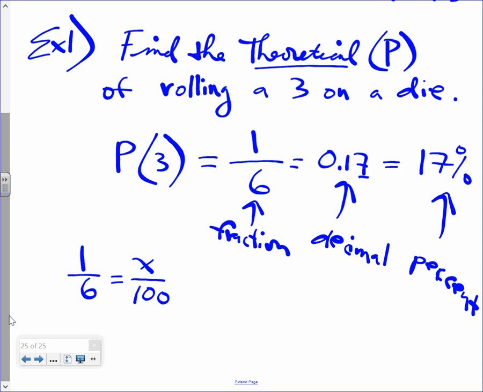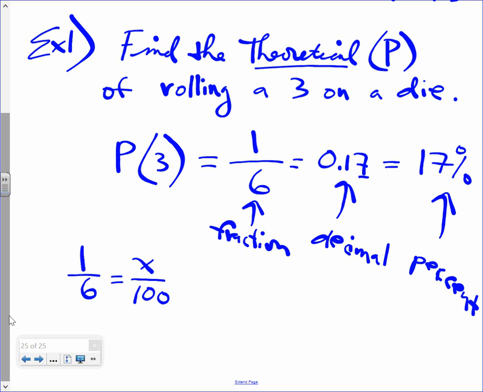Just like MJ refers to Michael Jordan, his Ernest refers to Michael Jordan, Michael refers to Michael Jordan. All these different names mean the same thing. Same with probability. The probability of rolling a 3 is 1 out of 6, 0.17 as a decimal, or 17% as a percent.